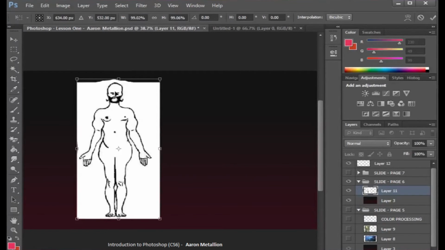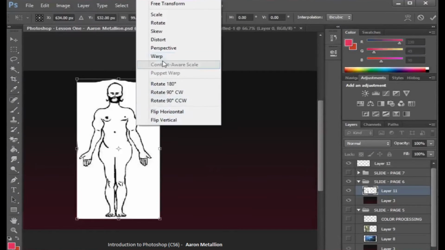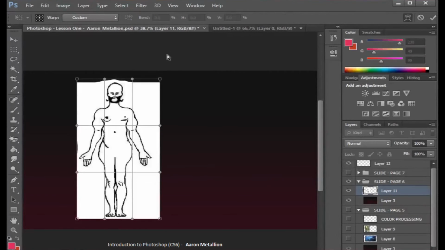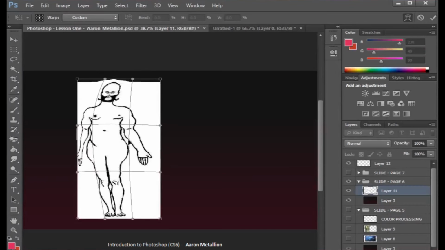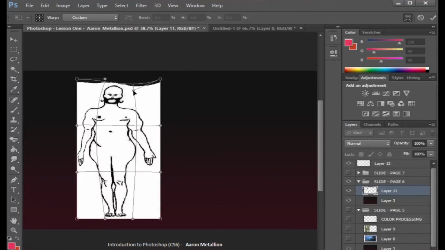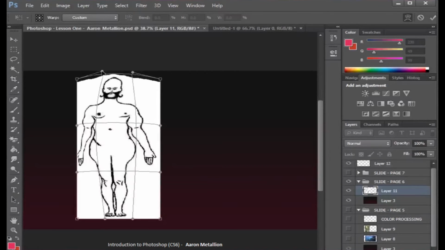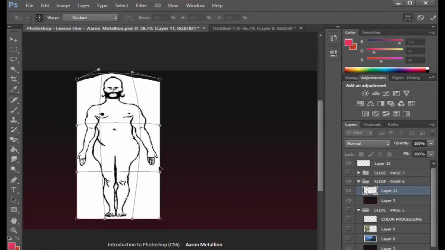When you're on this transform, you right click and you click on warp. Control T is the shortcut for it. You click on warp over here. And that's going to give you a similar thing to what we were playing with, but you can play with these little sliders and you can fix things. What this is nice for is, say you have a grass texture and you want to throw it on a ball.